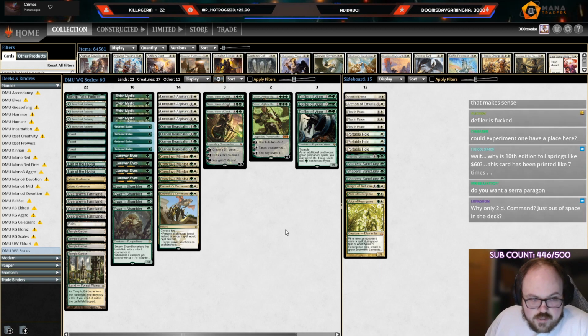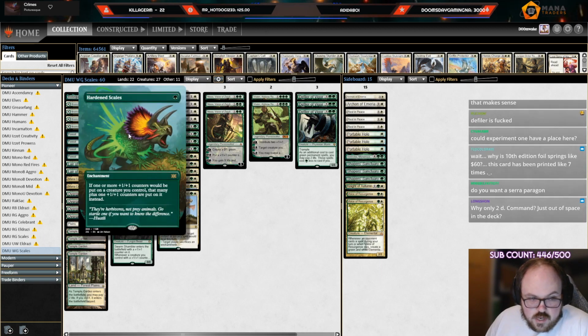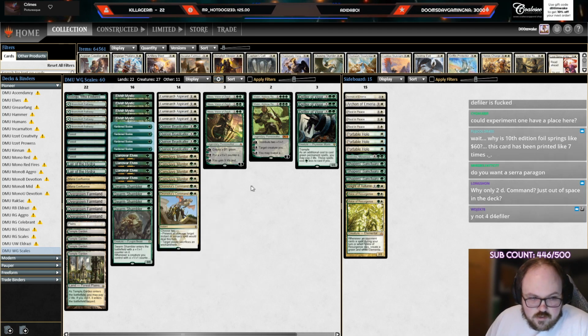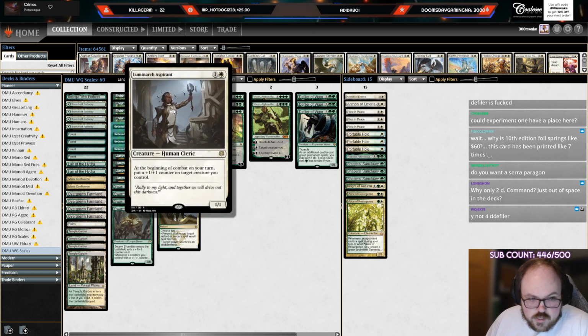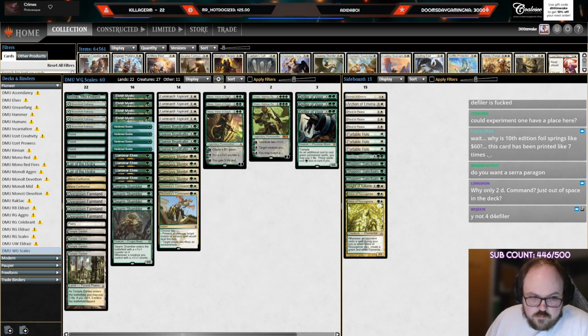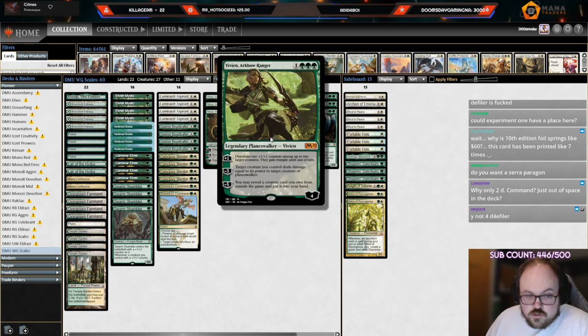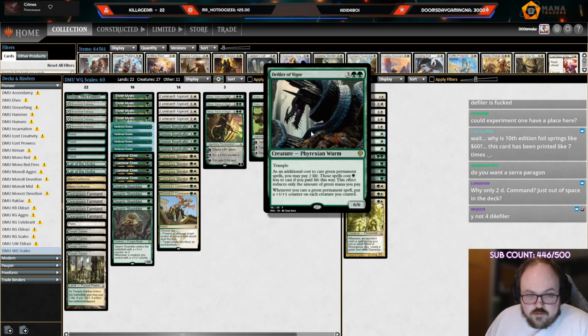So the idea behind this deck is you're setting up Hardened Scales with Conclave Mentor to give you some redundancy on doubling up on counters, and you have tons and tons of ways to put counters on stuff. You have Luminarch Aspirant, which triggers every turn, Beastcaller, which triggers when you cast a creature spell, Nissa puts a counter on all of your creatures, Vivien distributes two counters, and then Defiler of Vigor, which is a 5-mana 6/6 trample, which is pretty good stats.